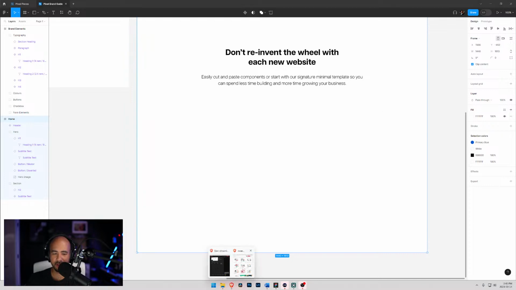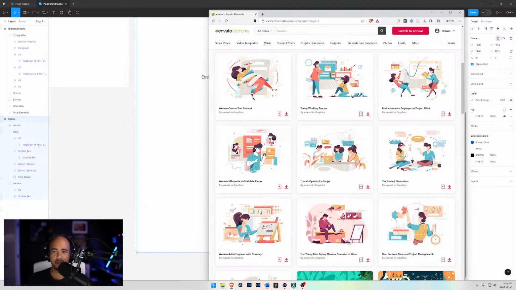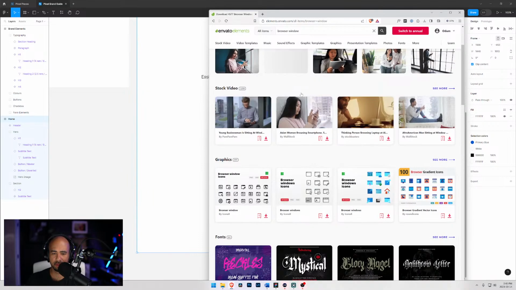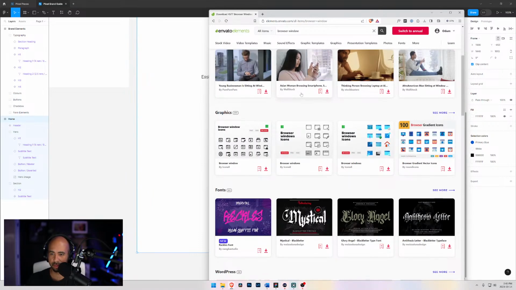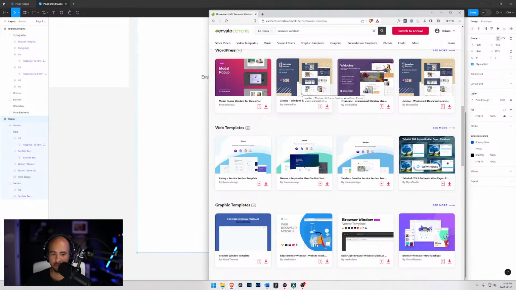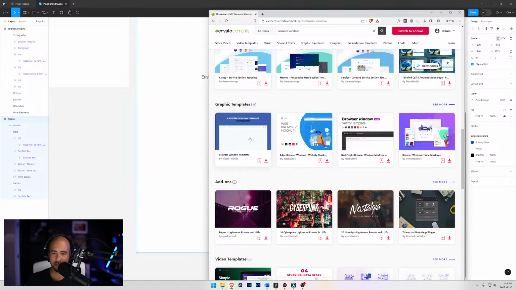Let's see if I can actually find something like this. Let's look at browser window, right? Something like this.